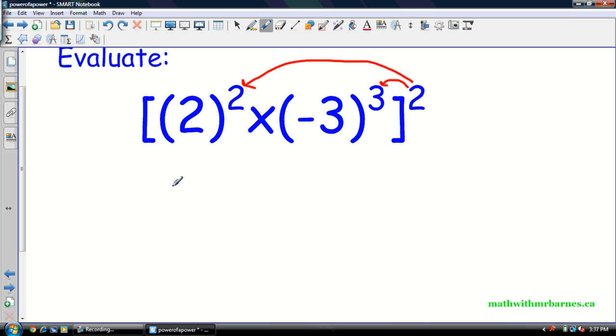Just this case we have more than one exponent to multiply. So this becomes 2 to the 2 times 2 is 4 times negative 3. Our base stays the same. 3 times 2 is 6. And we have different bases here. So we can't multiply powers or add powers using the adding exponents rule. Can't do that because we have different bases. We just have to go ahead and compute that using our calculator. So I'm not going to do that, but you guys can try with the calculator if you want.